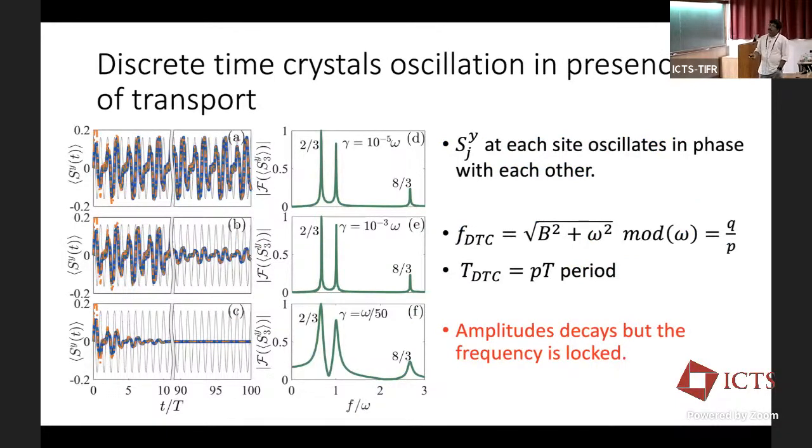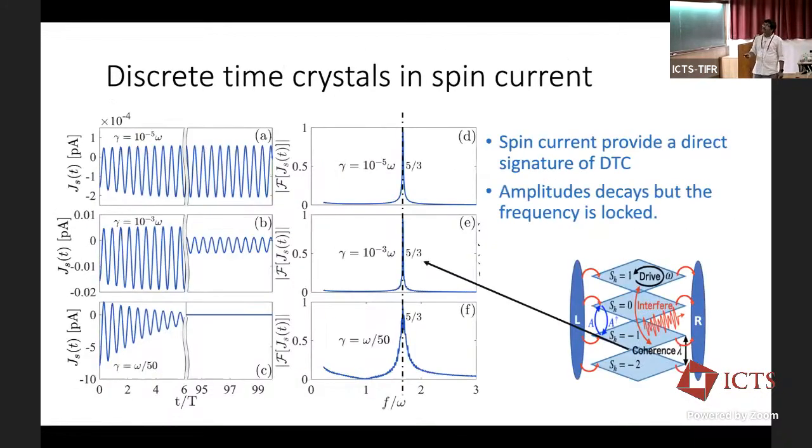So this is the small gamma, and I have a frequency 2/3, which is the coherence modulo omega. In my choice of parameters, it's a rational fraction. So I get a DTC period, which is P times T. And if I increase the amplitude of the system-lead coupling, I get the same frequency, and the entire feature remains the same. One thing worth noticing is that here I have synchronization. I plot 3 different sites, and all 3 sites are oscillating in synchronization, but they did not start in synchronization. So the role of gamma, the dephasing, is to bring the synchronization. And the role of a boundary drive is to drive a current through the system.